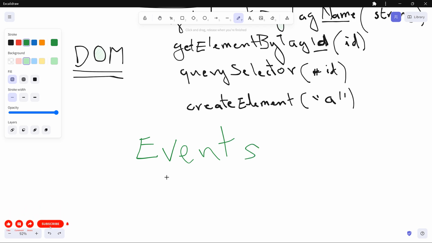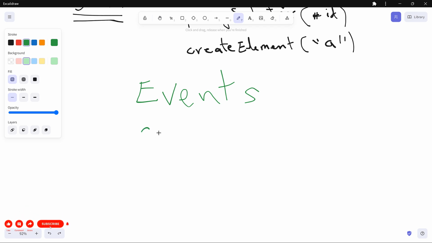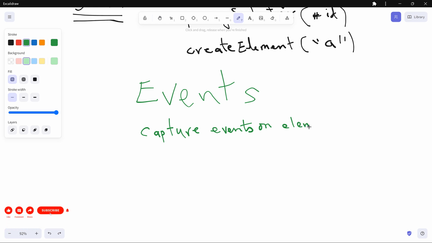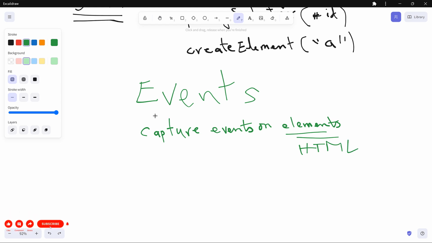So we can capture events on elements, that's HTML elements, of course. So how do we do that?